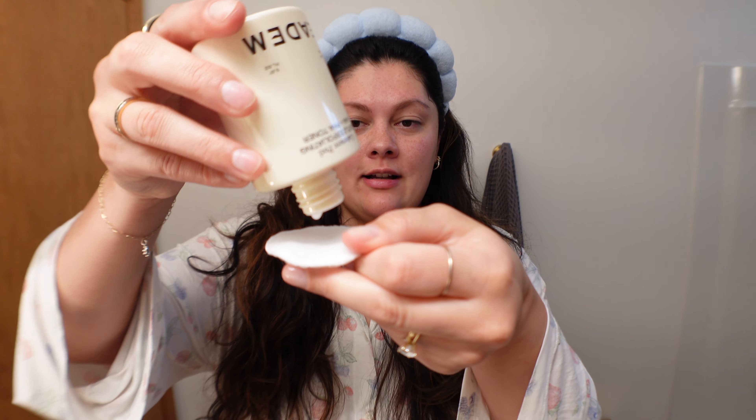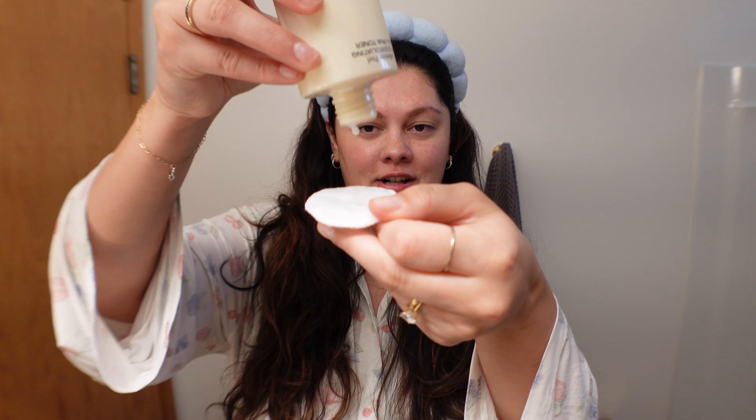Now I'm going in with the Edom Cashmere Peel Gentle Exfoliating Toner. This stuff feels amazing. You just put a little bit onto a cotton pad — it has almost a milky texture — and wipe it all across the face. Because I'm using this toner I'll need to apply extra sunscreen today, since if you're using an exfoliant you always want to use SPF during the day. For a little extra fun step we're spraying on this Tower 28 SOS spray — it's antibacterial and helps avoid breakouts.